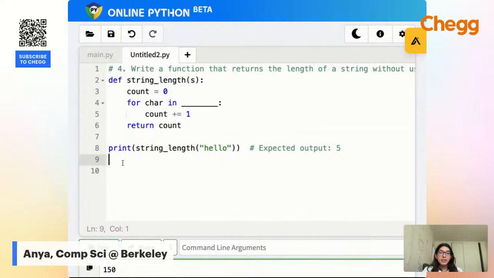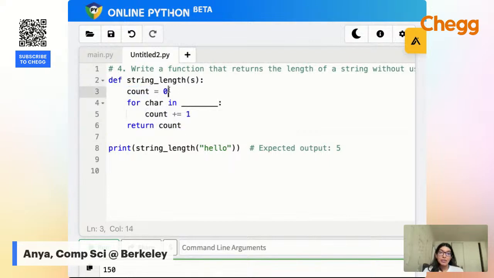And you have to think about the input and the output. Once you've defined your function, you want to know that your input is the string that it's taking in, and the output is the count of that string. So as we did earlier, you have to make sure that if you have something that you're returning, you define it inside the function itself.